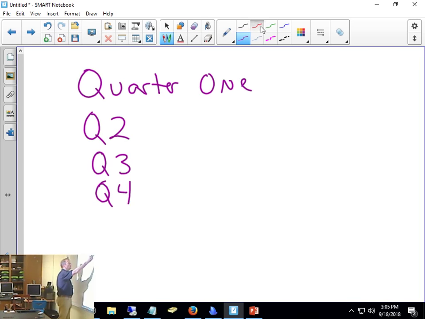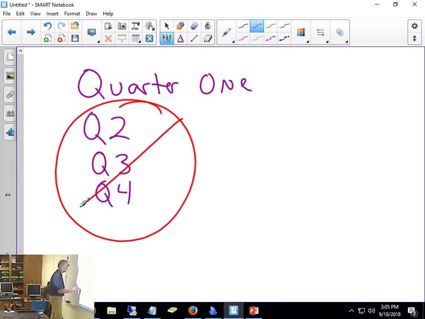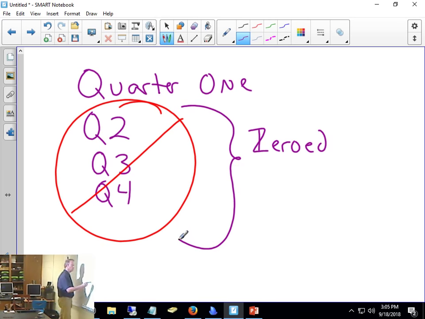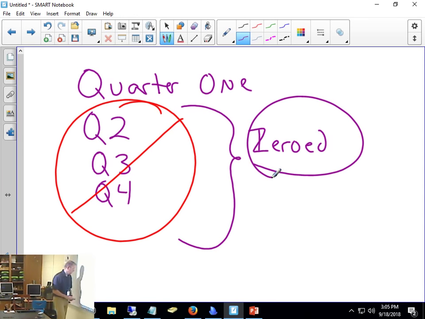When it's first quarter, we need to make sure that anything in here is zeroed out, and likewise when it's second quarter, we need to zero out first quarter, third quarter, and fourth quarter, because Moodle's going to average everything together that is not weighted as 0. So we like to make a zeroed category, and we like to put all those other things in it so that we know those things are zeroed out. I'm going to show you what I mean by that. Really, it makes more sense when you see it.